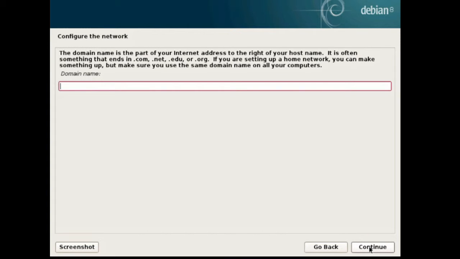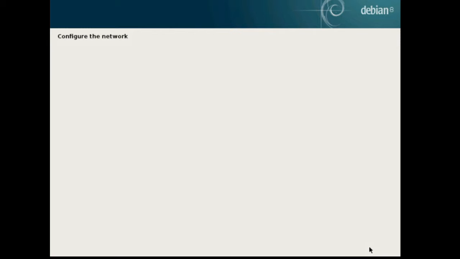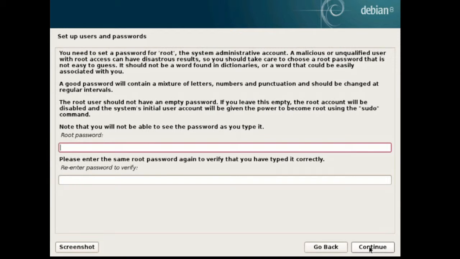Here, we're being asked for our domain name. It's a bit beyond the scope of this video to get into exactly how to determine your domain name, but usually if you ping another computer on your network, you'll see it. This particular server will be living in our Winter data center, so its domain name is winter.deepcoredata.com. Next, the computer will ask you to set a password for the root account.